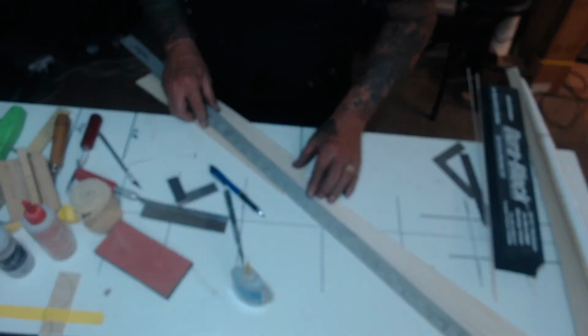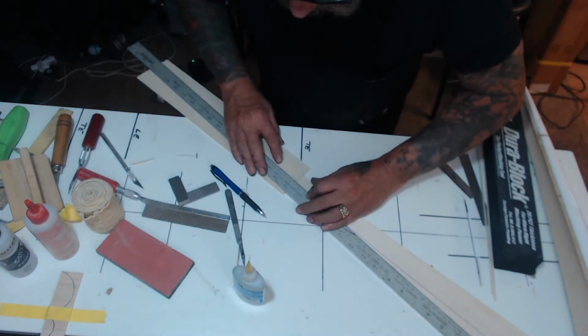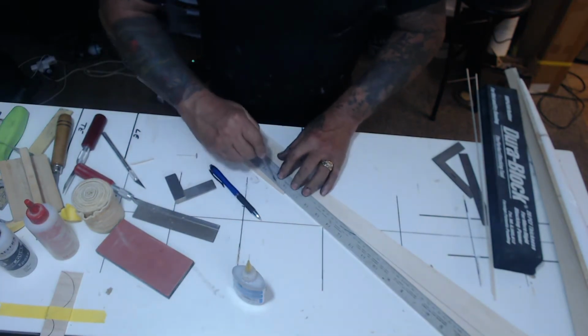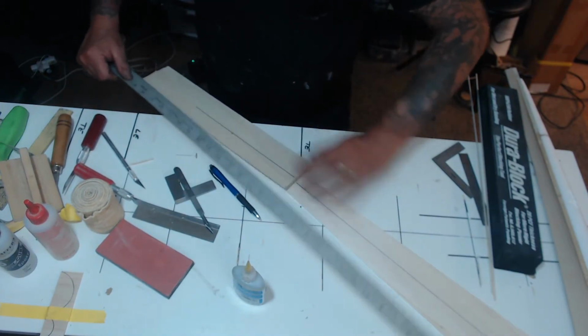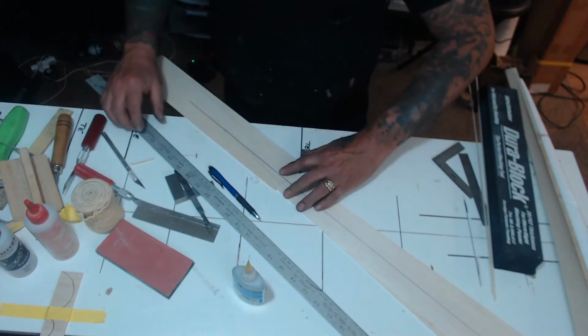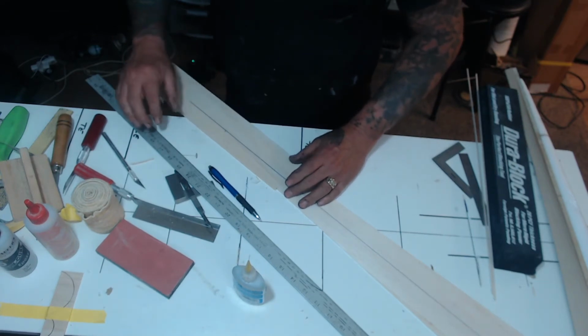So let's carry this line out this way. Come on now. I will probably at least tape this down before. That ain't right. Let's see here. Well, we'll get it cut off here.